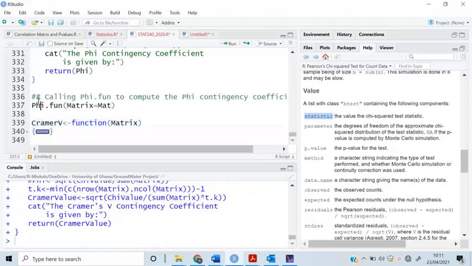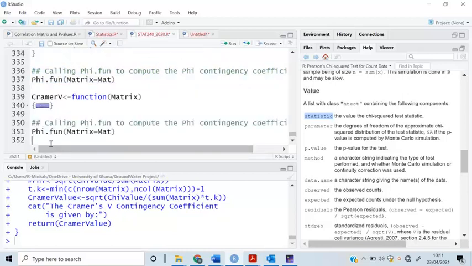I don't have any distance, so I can copy this and change it to Kramer's V. So contingency coefficient.